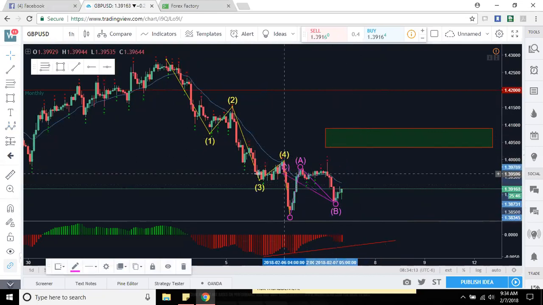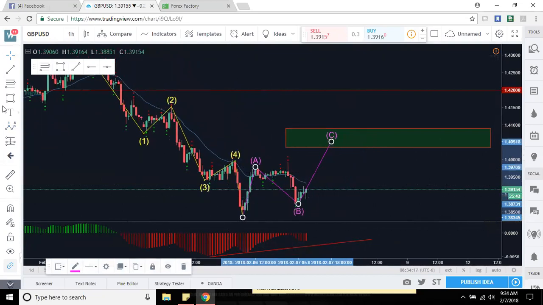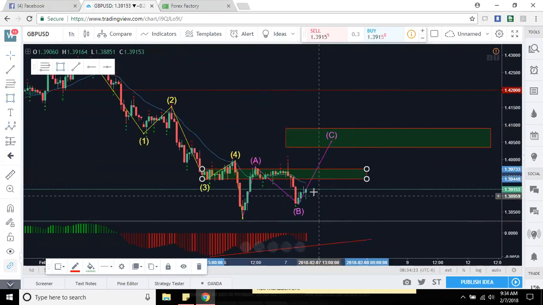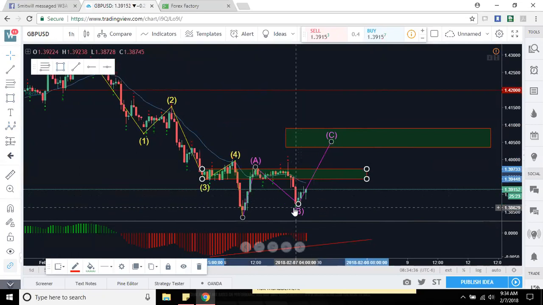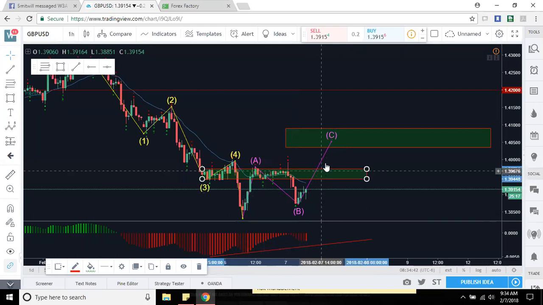Because like I said, if it can't get through this area right here, then we've got this price coming up to test the bottom of this and then falling some more. So this is why you have to wait for the market to show its move. You see what I'm saying? But yeah, you can certainly catch this if you wanted to. But the main goal is to catch, sell at C.